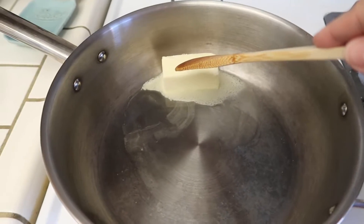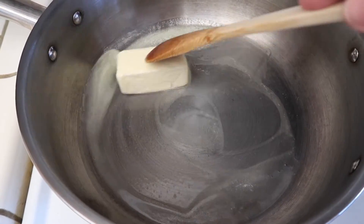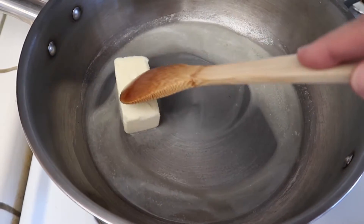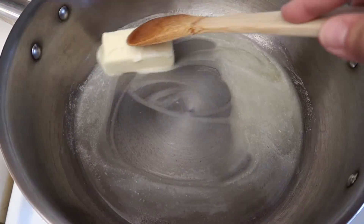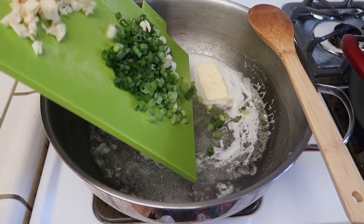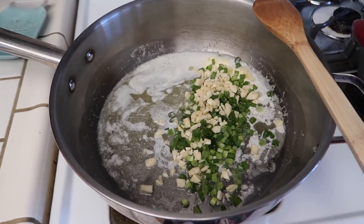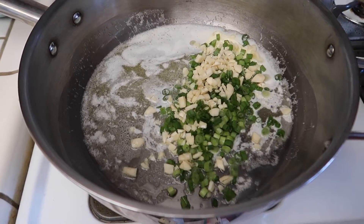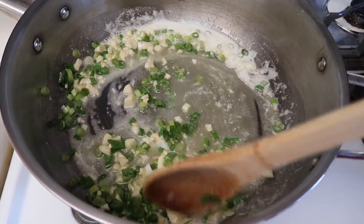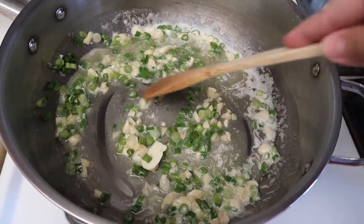I just put the noodles in and now I am melting the butter with a little bit of oil. It's supposed to be six tablespoons of butter but I just put the whole stick — it's only two tablespoons more — and then two tablespoons of oil. The recipe calls for olive oil but I don't have any more so I just used vegetable oil. I have it on medium low heat and I'm going to add the garlic and the green onions and cook this for about five to seven minutes. You don't want to burn the garlic — you really just want to infuse the butter and oil with the garlic and onion flavor, so keep stirring and keep an eye on it.